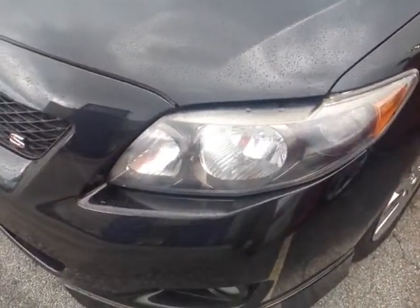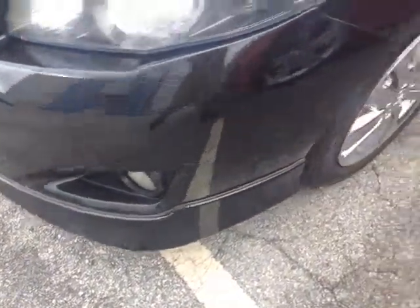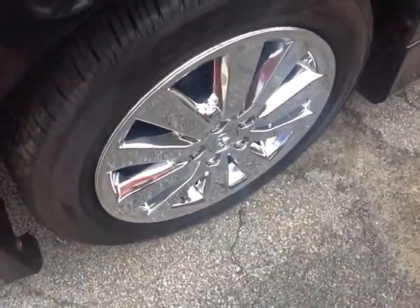It's black in color, features halogen headlamps and fog lights down low. You've got 15-inch wheels with wheel covers, heated fold-away side view mirrors, keyless entry is standard. Right here is your rear spoiler — this is the S package — and there's obviously no shortage of trunk space back here.